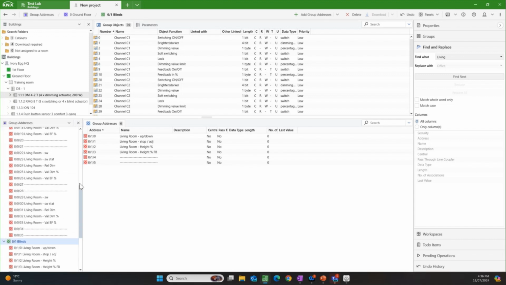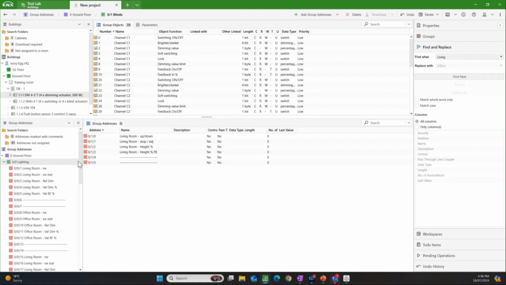The next step is linking. Again, really important procedure. We can't do linking before we've done group addresses, and also we can't do parameters after group addresses. We've got a process for a reason, and that leads you from one thing to another with the least amount of problems and the quickest way.